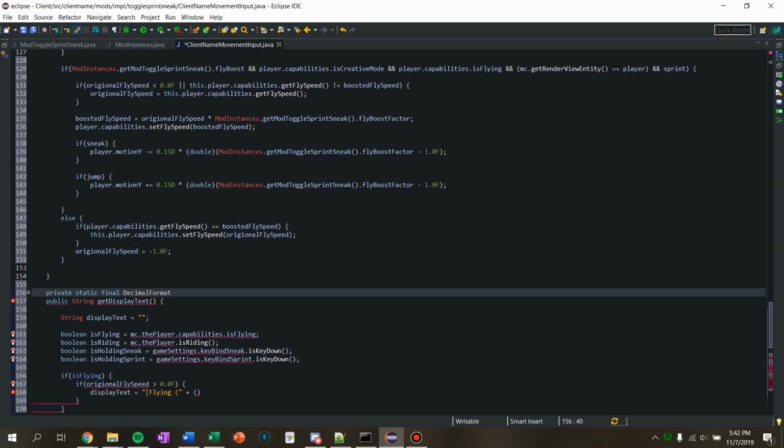I'll just call this df equals new decimal format. I'm going to make this look actually pretty nice. It's deviating from my notes a little bit, but that's okay. We're just going to say that. I think that should work.